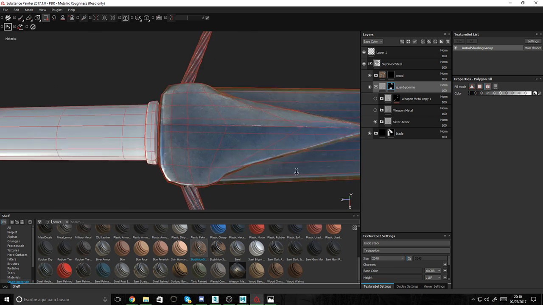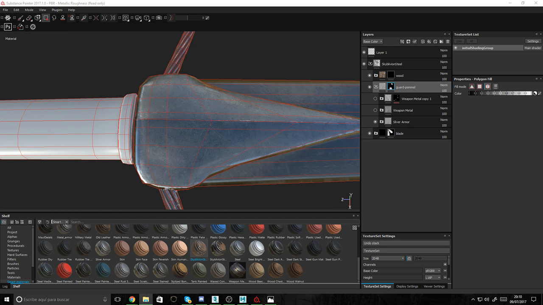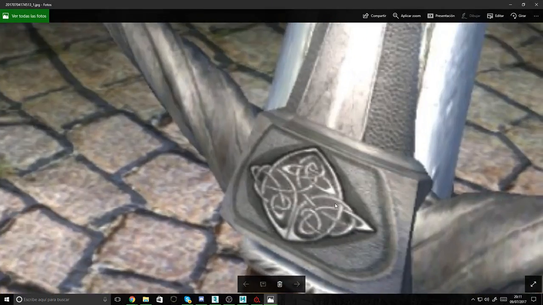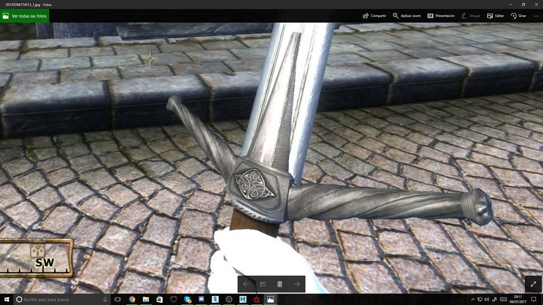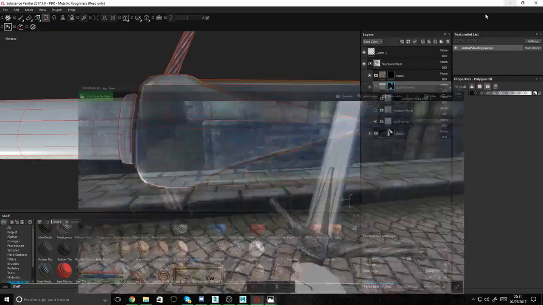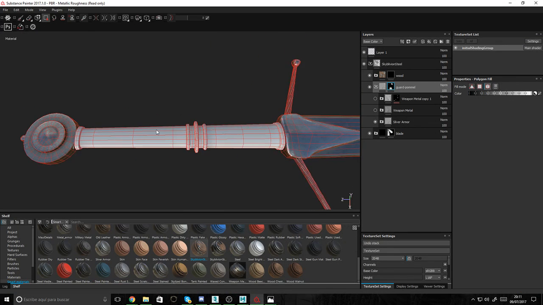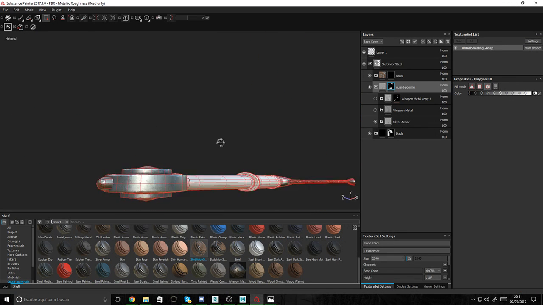In any case, there is also, let me find the picture because I closed it. It is over here. There is another detail here. I'm not exactly sure how I will make this. But let's focus on the rest.